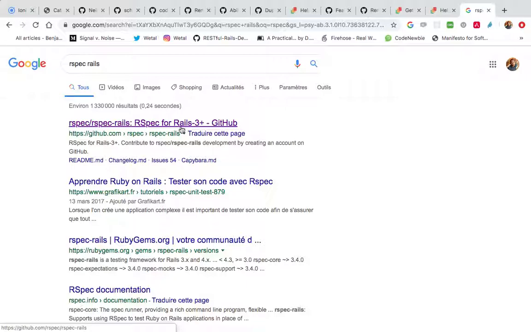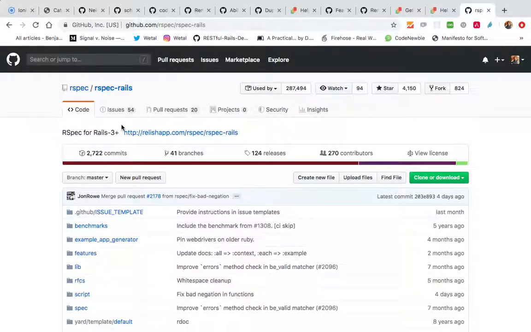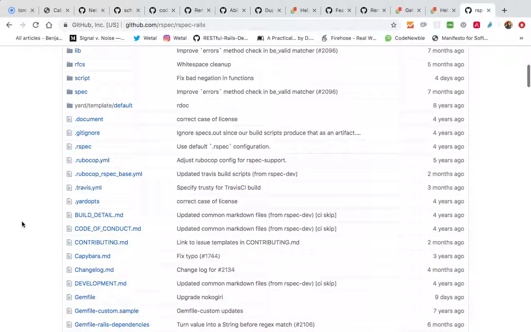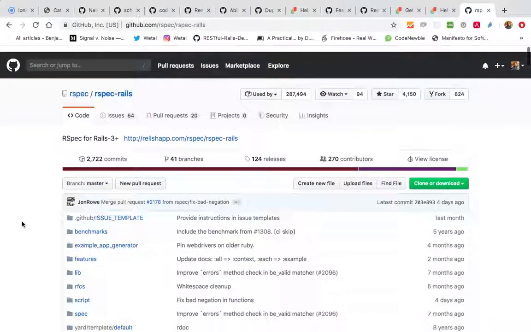The Rails framework is an MVC framework, which stands for Model View Controller framework, right? With Rspec, you will be able to test all of those layers, models, views, controllers, and even services and other stuff that are not related to the MVC framework, right?